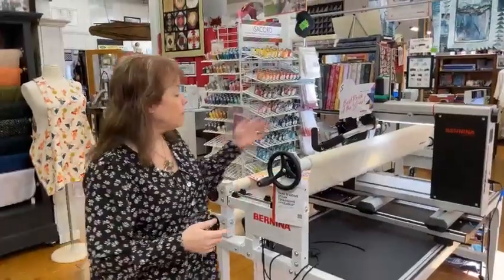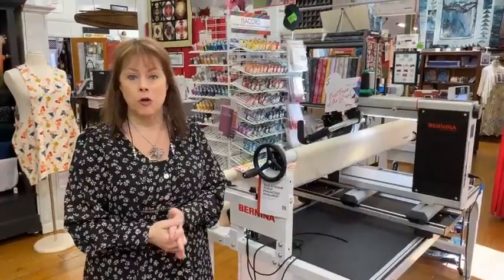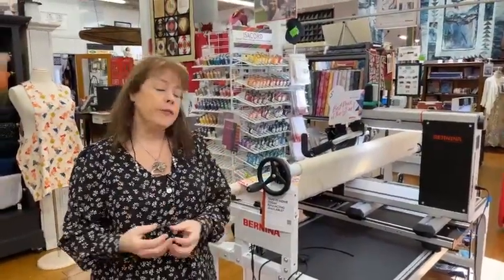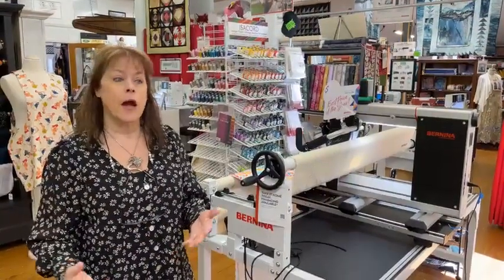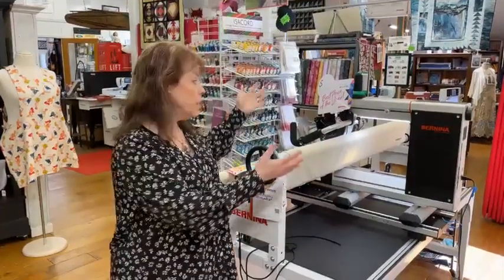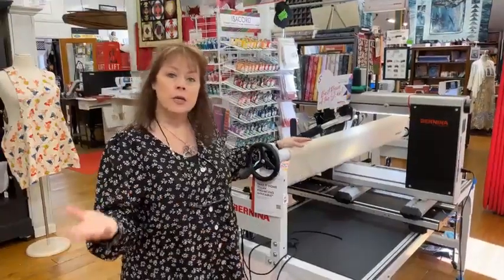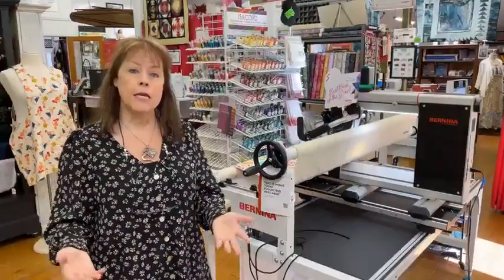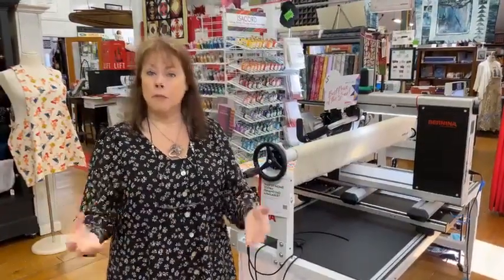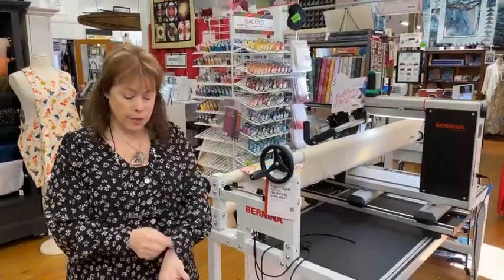The other thing that you probably don't realize that you can do with a 10-foot studio frame, you can also use pantograph on it. So if you're feeling somewhat unsure about your free motion capabilities and you'd rather do a pantograph, you can always add the pantograph to your package right here. And guess what? If you do it this month and you do it with your purchase, you will get 20% off from us. So it's not one of the sale items that you will see on the flyers from Bernina, but that's what we do in here to help you out for being our customers, and we really do appreciate you. So I want you to know that that's the case.